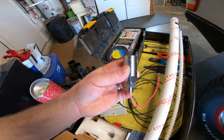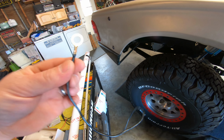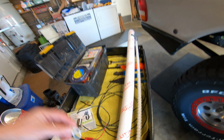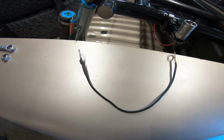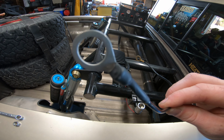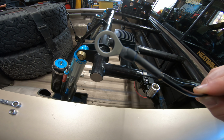Before I mount the quick disconnect mount, I have to make my ground strap. So I got this eyelet here that's already crimped on is the exact size I need for that side. I just got to shorten it down, and I do have a 1/2 inch eyelet right here that's going to sit under the base that's connected to the ground itself, so that'll give me my ground. Alright, the ground strap is made, and got that 1/2 inch fitting down there, connector. I like to heat shrink everything, even though it's not really necessary. It just looks a lot cleaner.